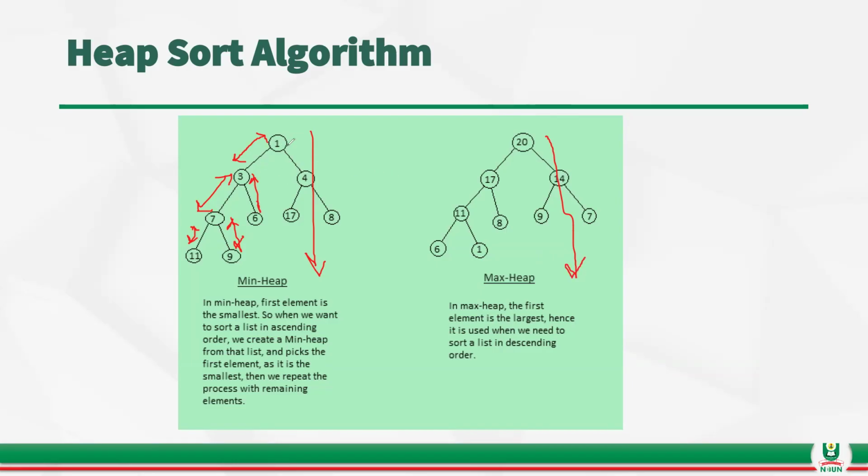So the highest one here, you pop it out and put it in a list or an array, depending on the way it's implemented. When you get the first one, you place it here. And then the next one that follows, you place it here. And then the next one that follows, you place it here. It looks rough. Let me withdraw it before I give you an example. Don't worry, I'll give you an example of how it works.